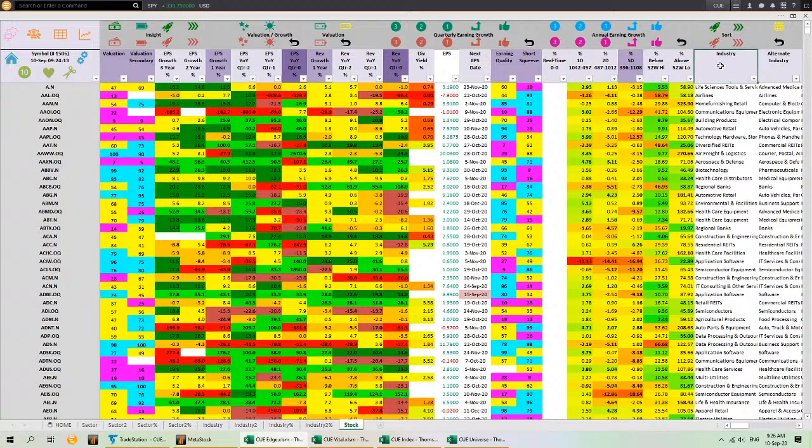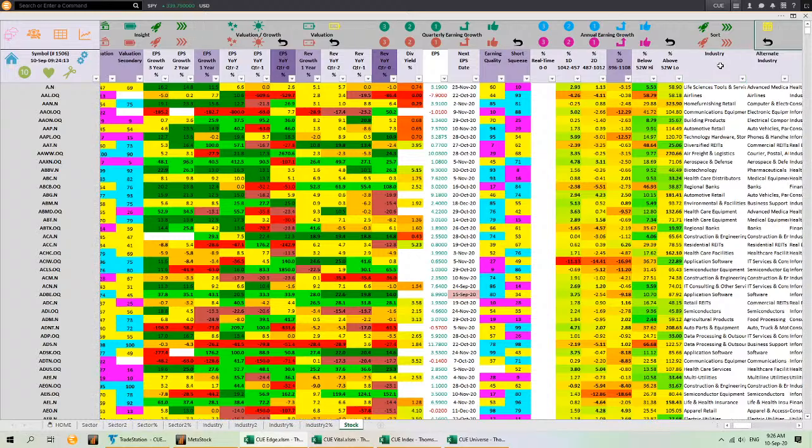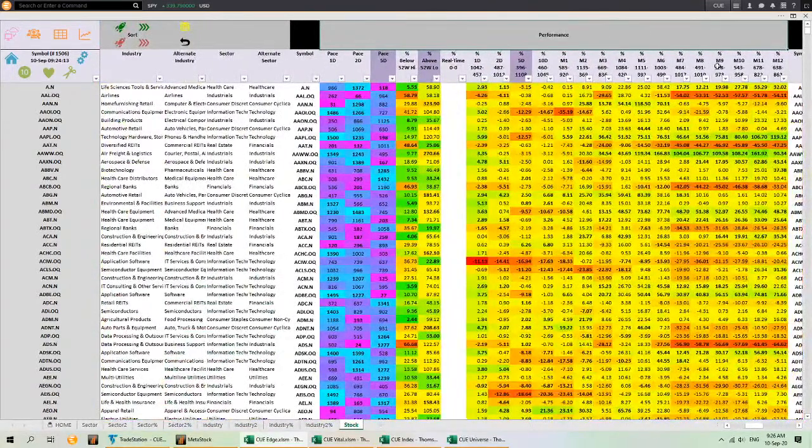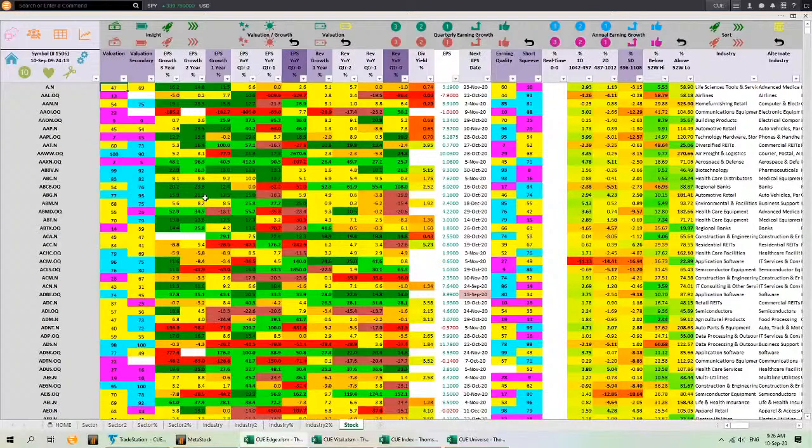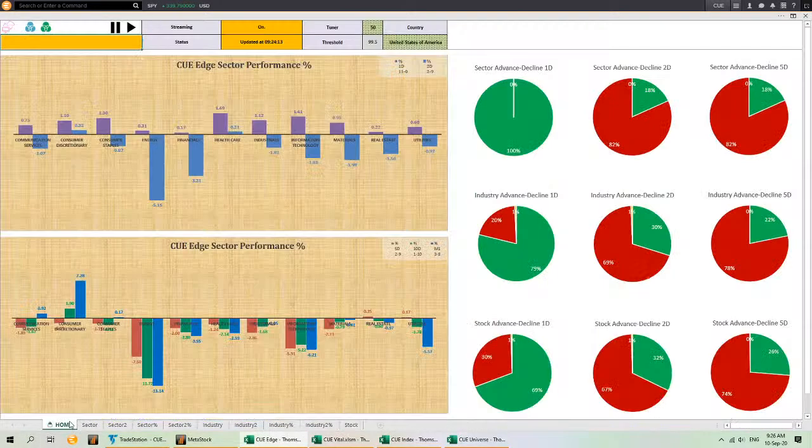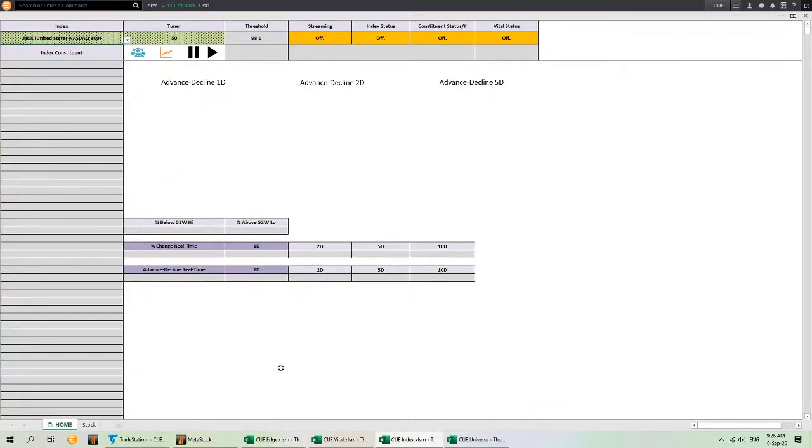So this breadth information is there wherever price change is there. It is of course there for the entire price performance of the stocks here in the detail panel. You may get the breadth information from there and of course from the home page and from the index homepage charts. I think the market is about to close.